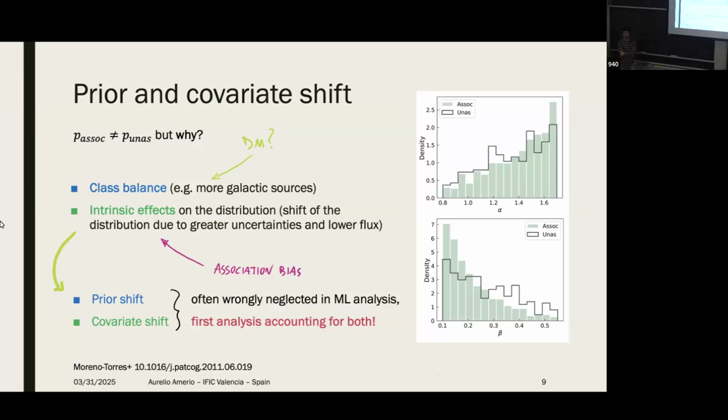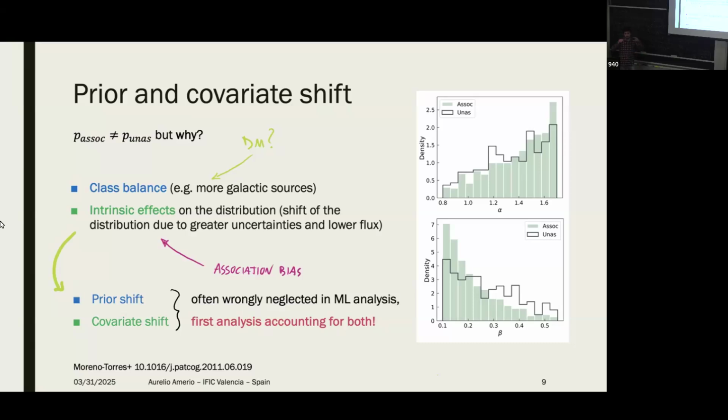Yeah. And still, most of the unassociated sources are quite close to the galactic plane. And the ones that are far away from the galactic plane are generally very faint. So it is sources that we will characterize in the future, but right now we don't know what they are. While for the ones closer to the galactic plane, there is no guarantee that we will be able to classify them with regular techniques in the immediate future.